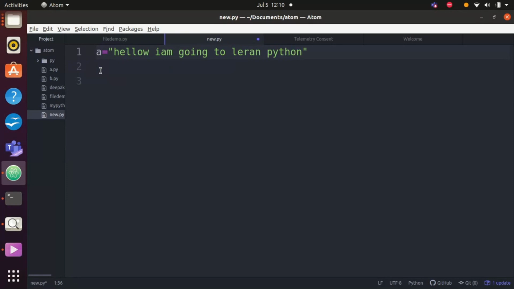So this is the single line string. For a single line string you can use double quotes as well as single quotes.